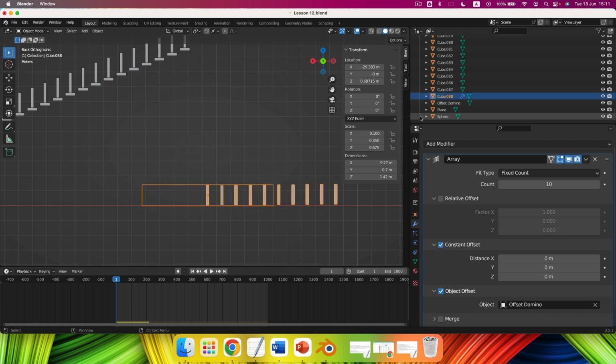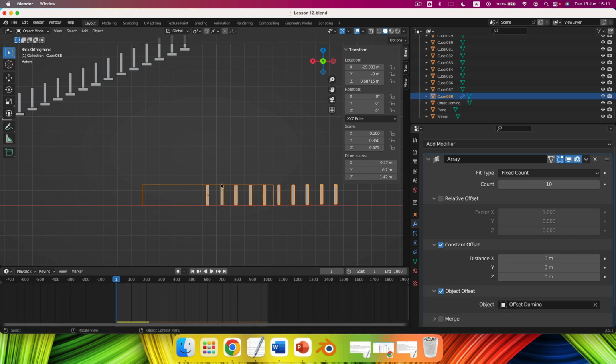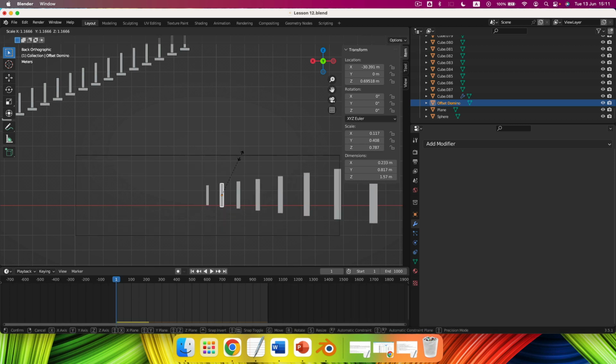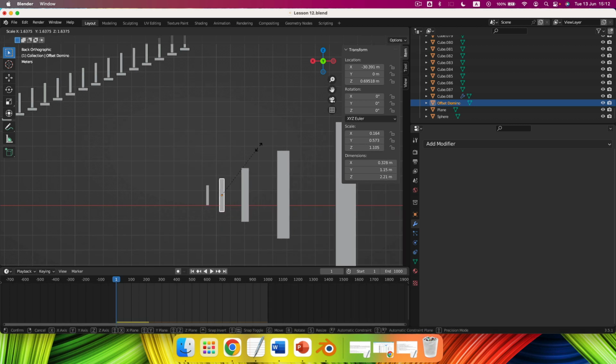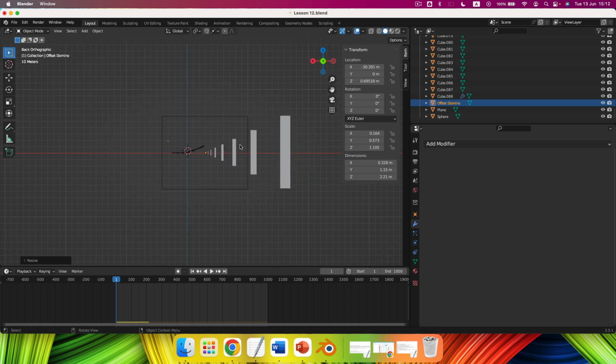Now the beauty of this offset, and we need to be careful here because we've actually got 2 dominoes on top of each other, yeah? If I move, yeah, you can see, there's a domino here, and this is our offset domino. So we need to be careful that we've selected the right one. I want to select the offset domino, and we can see in our cube list, the offset domino is not selected, so I'm going to select it manually. With it selected, now, S to scale, and we just scale this, and it scales all of the 10 dominoes.